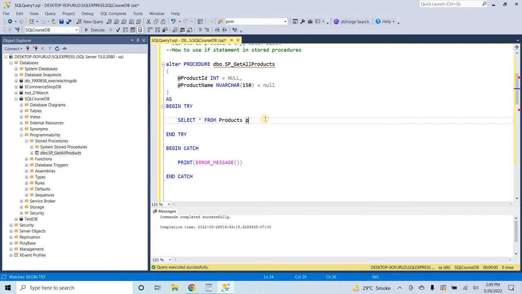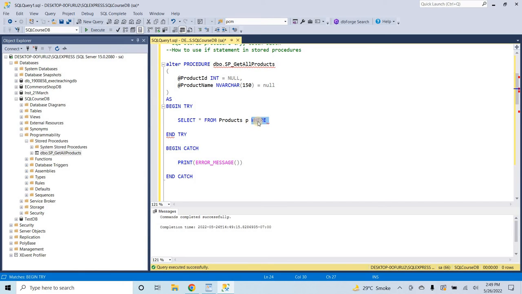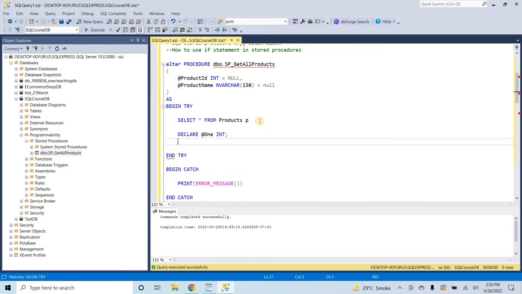Let me add some value, like declare. Let me declare a variable inside SQL. We can declare the variable like in this way. It should be integer. Declare another variable.